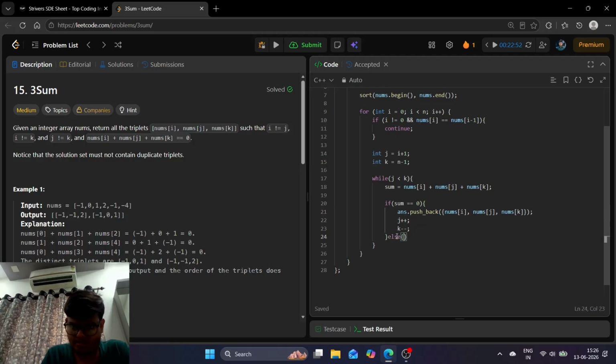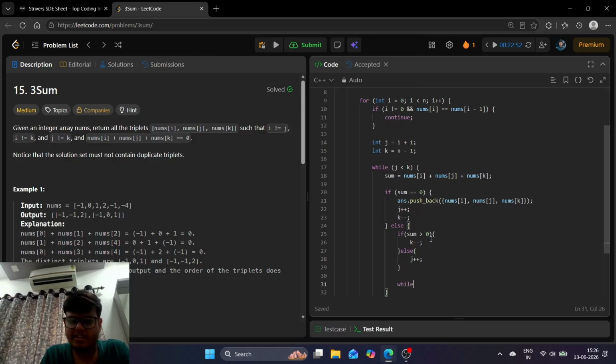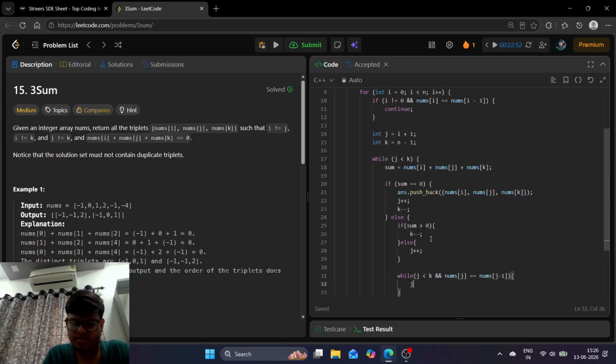Else, there can be two cases. If sum is greater than 0, I need to reduce it, so I will do k minus minus, else I will do j plus plus. Also I will check for duplicates here: while j is less than k and nums of j equal to nums of j minus 1, j plus plus.